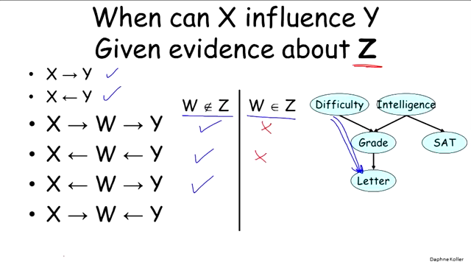Finally, well, not finally, but the third case is the one where we have a common cause that has 2 effects. So in this case, for example, the SAT changing my beliefs in grade via intelligence. And again, we've already seen examples, in fact, that the SAT can change the probability distribution in grade. But if I tell you that the student is intelligent, then there's no way for the SAT to change my probability distribution in grade.